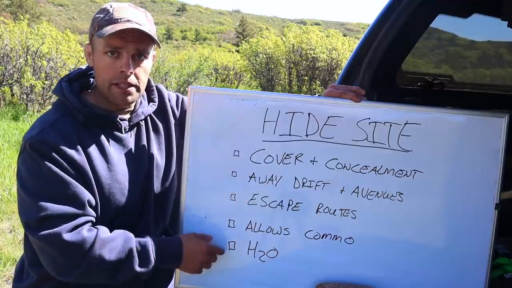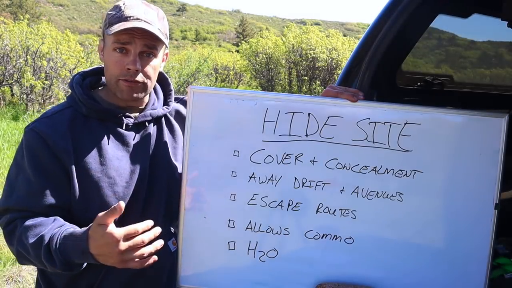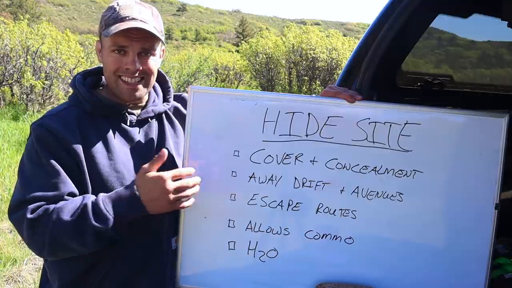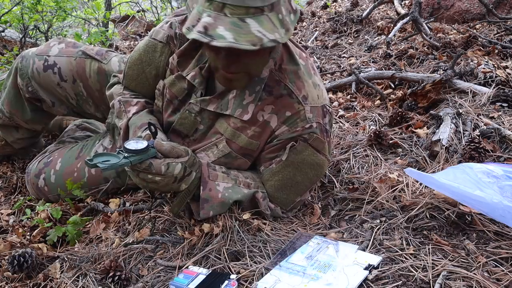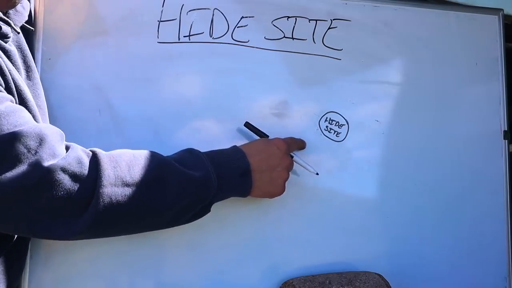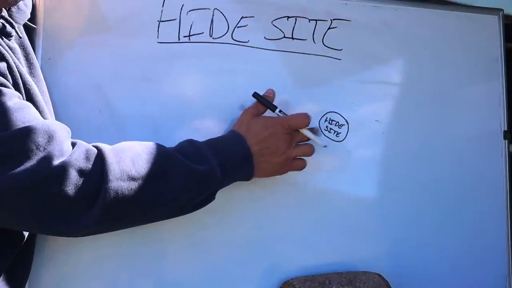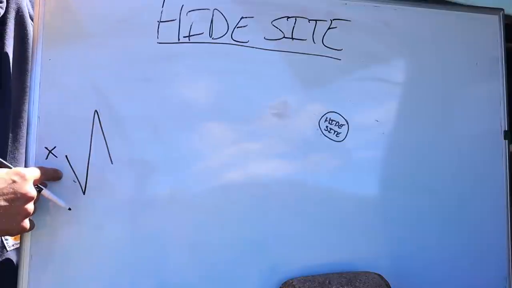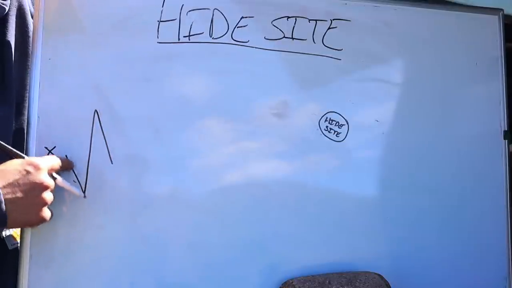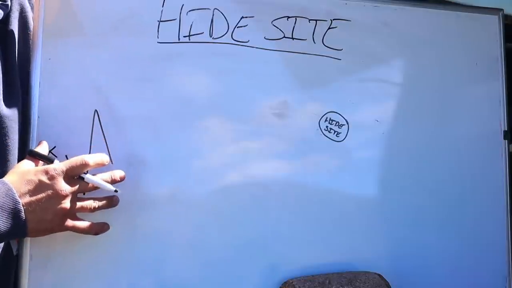Water and resources are somewhat last on our priority because this is an evasion scenario — we're trying to avoid detection and avoid capture. Filling up on water is great, trying to find food is great, but we're really trying to maximize the distance and time between us and the enemy to avoid capture. This location is our hide sight on the map. We have templated it as an appropriate hide sight — it provides good cover and concealment from the air and ground, there are resources nearby, it's away from natural lines of drift and avenues of approach, and we can effectively communicate with higher at this location. We've already gone through Step 1, immediate actions, responding to our X, and then Step 2, initial movement, putting distance and time between us and the X using a zigzag pattern to attempt to fool our pursuers, giving us more time to avoid detection and move to recovery.